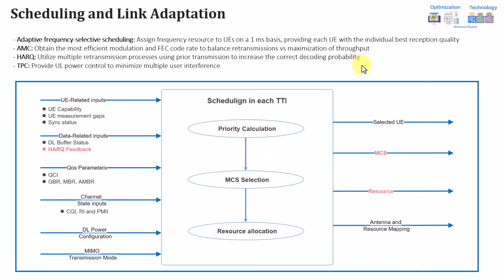Before I jump into the details of the two main features which we are going to cover today, I would like you to understand that any feature tuning will depend on this box, which is related to what kind of inputs are being reported to the eNodeB or configured within the eNodeB or the BTS, what the eNodeB does, and what kind of resources will be allocated. If you look into this box, you'll find that you have different inputs. I'll give some of them here, for example, UE-related inputs such as the UE capability, measurement gaps, the synchronization stats, and so on.